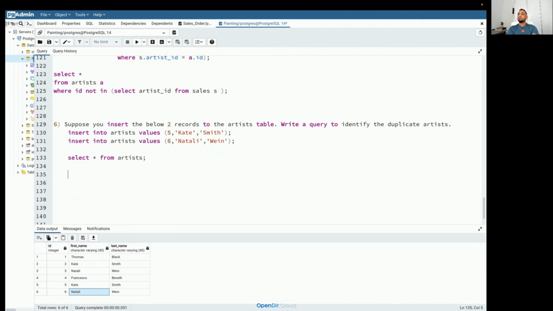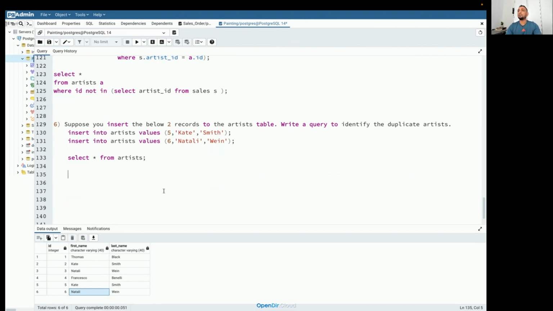Count greater than 1. How about Kate Bush? Where is Kate Bush? If you have Kate Bush, then the combination of artist might be different, right? They would not be duplicates. In this case, let's consider that when I say duplicate, it's duplicate for the entire name. First name and last name are both the same. If there was another record with Kate Bush, then it is not a duplicate.